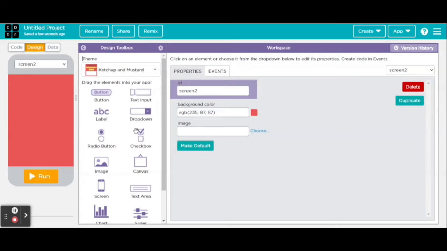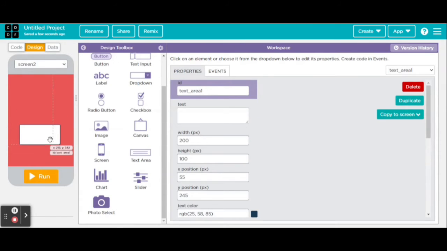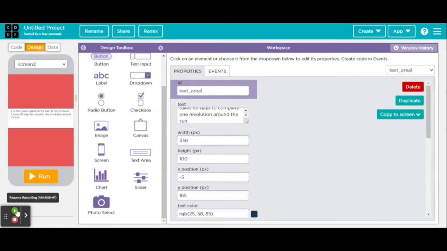And now here I am going to text area and drag it to here. And now here, if you add any text, like here I am writing earth is a living planet. So see, here it is also written. So like this, I can make some more screens, and I will add this text area to them and a button. So let me do that.